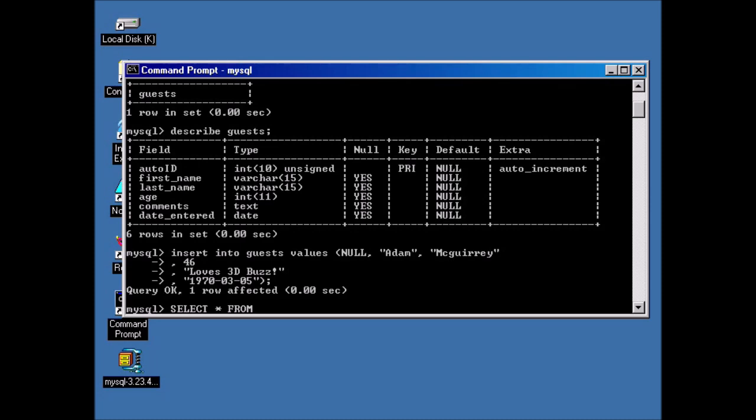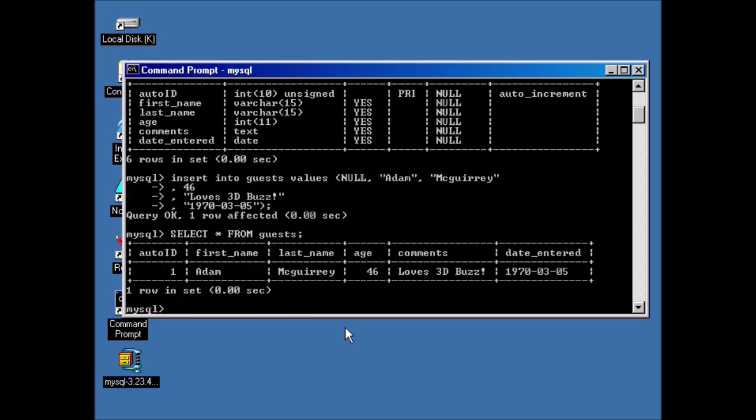Generally, especially if you go out and look at any MySQL books available in your bookstore, you'll see that all of the MySQL commands are always capitalized. This is a naming convention that's been around for a long time with MySQL. Okay, so we got SELECT * FROM, and we're going to say guests. This is saying select everything, or select all of our fields, from guests.